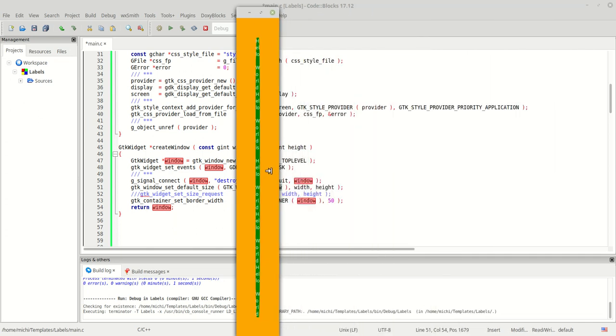So this is the thing which you can create. So remember, if you need, for some reason, to print your text on your label like this, then the call of GTK widget set size request is not the thing you need, and GTK window set default size is.